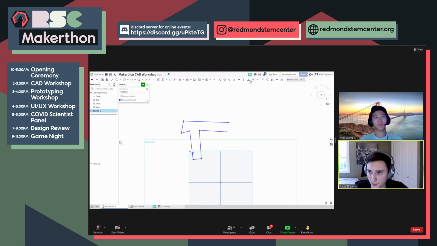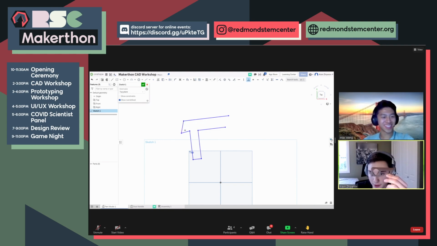Some simple ones are, for example, parallel. Where is parallel? There it is. Parallel just lets you select two bodies, for example, two lines, and set them parallel to each other. So looking at this shape here, you do see that there are some pointy edges, but we're going to be making those in the 3D space. So just imagine that there's a square L shape here. You can just go ahead and make this parallel, make this parallel, make this parallel. And you see we're already starting to get something that looks like this L.